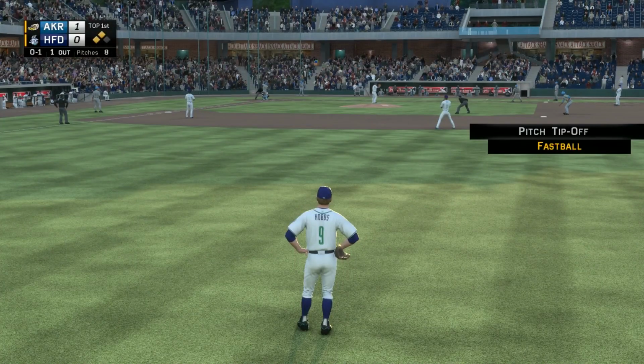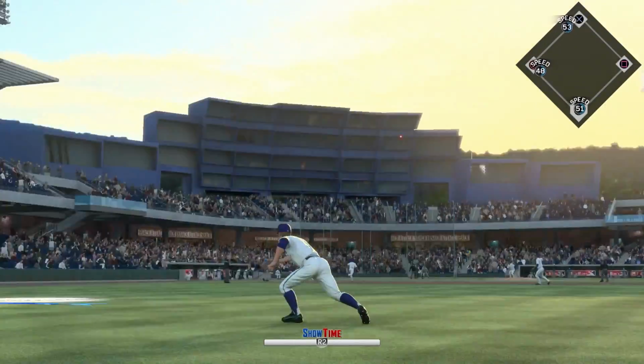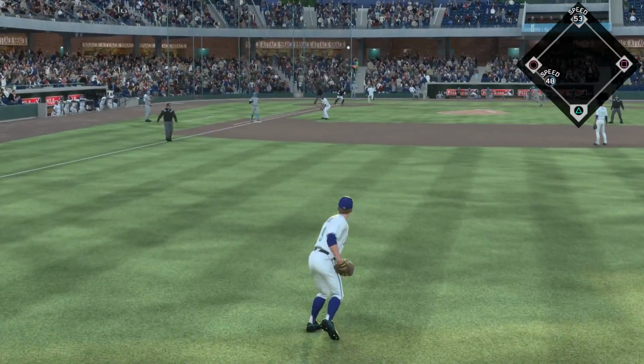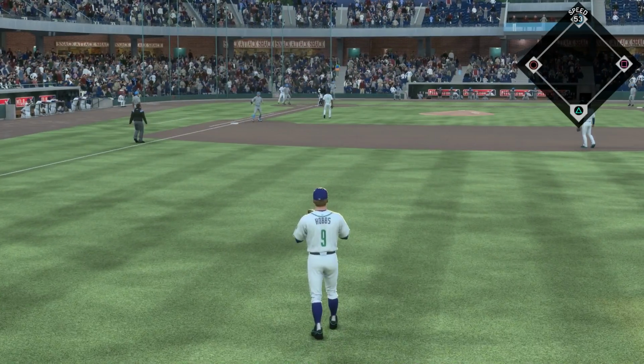He has another opportunity in the field now, again with 2 on and only 1 out now. That is hit well towards Hobbs' left. He gets there in time to make the catch. The runner's tagging and going home. The throw is just late as another run is in.